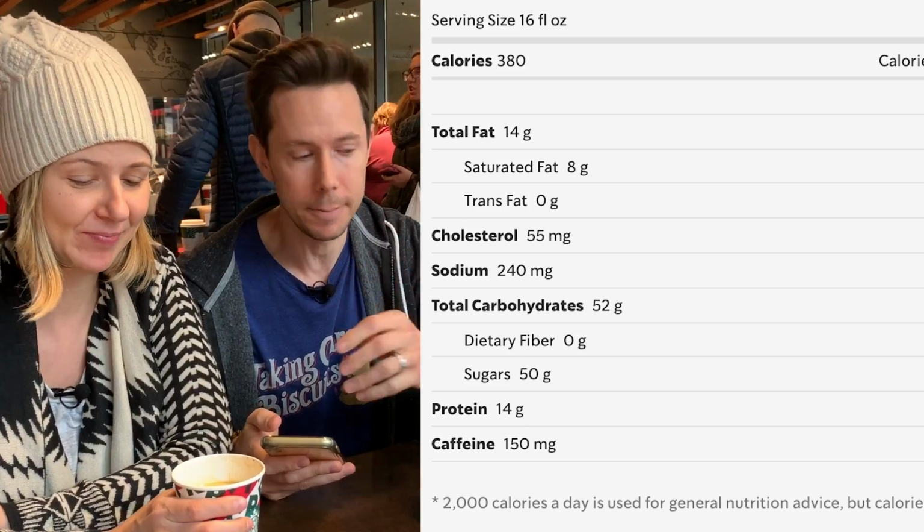Now, keep in mind, I wrote this down. A 1 cup, 8-ounce portion of milk has 13 grams of sugar. So there might be a little more than 1 cup in here, so let's just say 15 to 18 grams come from sugar. Big deal, guys. We're talking about 50 grams. Even if you round down to 32, that's 8 teaspoons. Think about this in your head: 8 teaspoons of white sugar in there. That is crazy. You gotta show that.